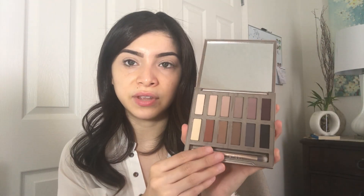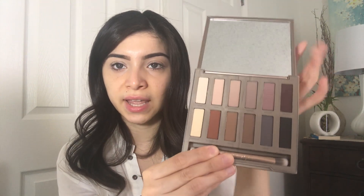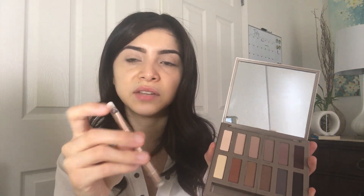I just want to mention that I already got my eyebrows done and primed my lid off camera like usual. We're gonna start off with the eyes first, so we're gonna be using the Urban Decay Naked Ultimate Basics palette. They're all matte and all naked. This is what the package looks like — it's very beautiful, kind of like a rose gold package palette. When you open it you get all these beautiful shades, and it also comes with a mirror which is really handy, and a brush as well.